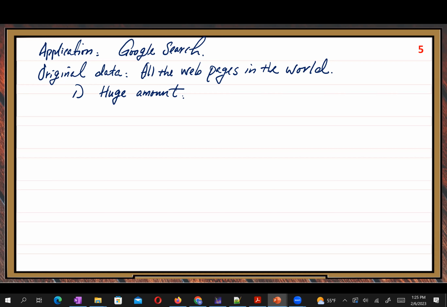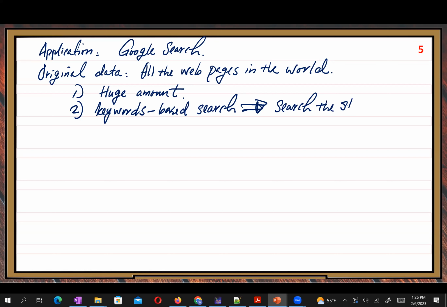The second property: keyword-based search. The data is string data.